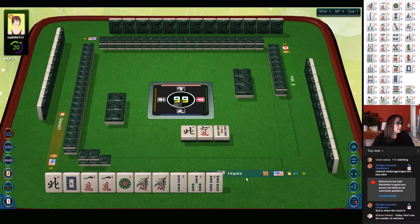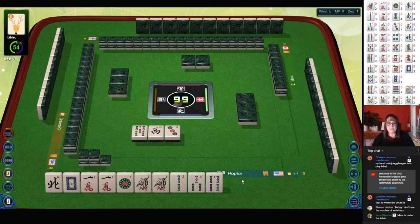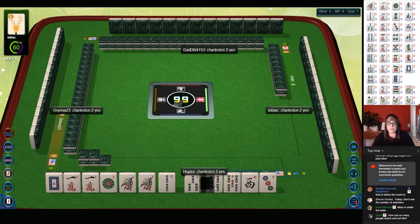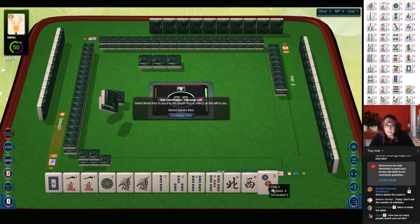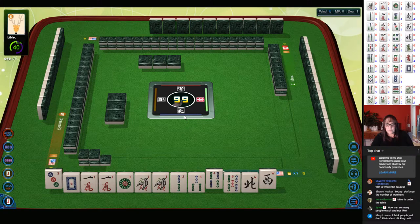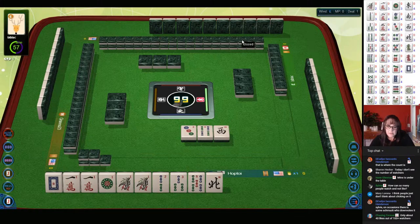Okay, we let a five go and we got a five, but we have a pair of ones in here. We definitely want to keep going. We have 1, 3, 5. 1, 3, 5. And then a 3. 1, 3, 5, 1 crack. Yeah, we don't need that 3, really. Let's let the 4 go and focus on odds or ones. Maybe if we get the 7s and 9s, we could maybe try for the pair hand.